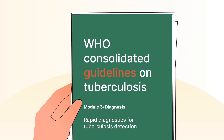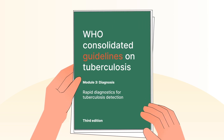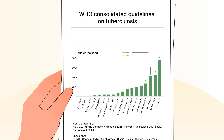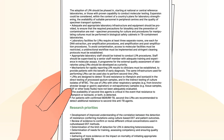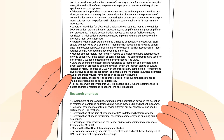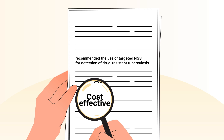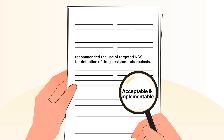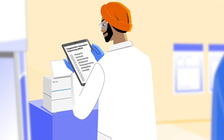In 2023, the WHO recommended the use of targeted NGS for detection of drug-resistant tuberculosis. A WHO guideline development group reviewed available evidence, including data from a rigorous multi-year, multi-country study, and deemed targeted NGS as accurate, cost-effective, context-dependent, acceptable, and implementable under routine conditions. These studies demonstrate the potential of targeted NGS to transform drug-resistant TB detection.